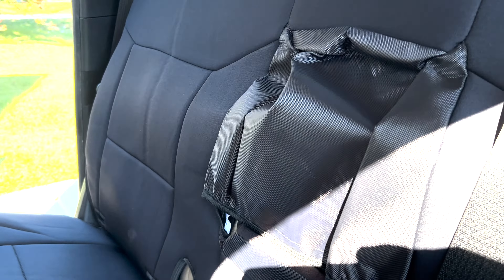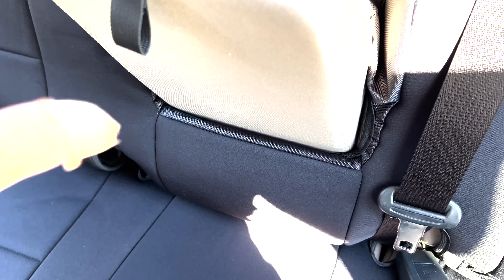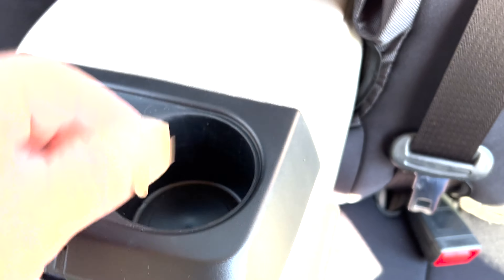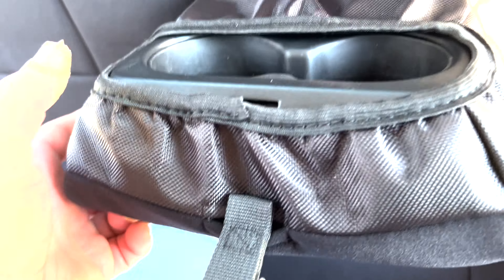Now we've got to figure out how to get this little armrest thing through. So for this part, there's another little bib type of thing that tucks underneath — you're going to tuck it under, pull it through the back, and then pull it tight, and there's Velcro right here that it's going to stick to. And the same thing with this — the bonnet just kind of pulls over there. Make sure you get your release tab through, and then there's the flap there that tucks underneath. You're going to pull this tight and tuck it up under here, and there's Velcro right there that's going to hold it.